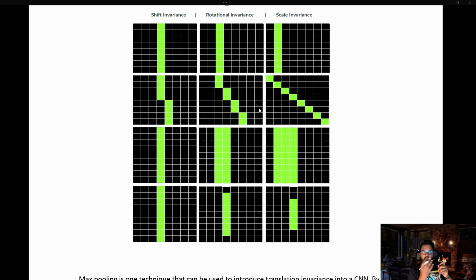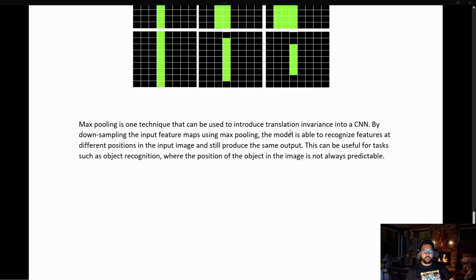Even if your face has moved, it has understood the pattern of your nose, your eyes, your eyebrows, and your face. Even if your face is moved a little from left to right or to some other position, it will be able to detect it. And that's why we should use max pooling.